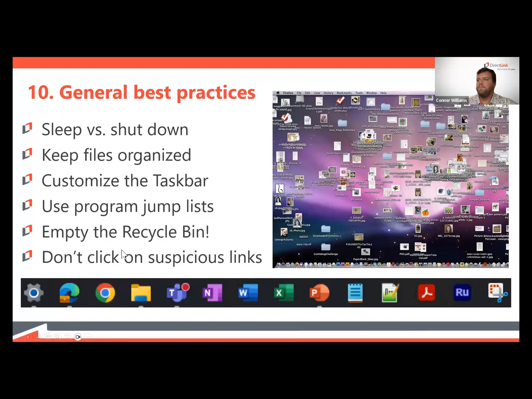Okay, and then really my last tip, and one of the most important tips there is: don't click on suspicious links. It is the season, or we're getting into the season right now, where scammers are picking up their efforts to try and get personal information or payment information from folks. We're going to be doing more online shopping for the holidays. More packages are being delivered soon. More charities are being donated to around the holidays, and scammers use this opportunity to try and find a window to get access to your personal information.